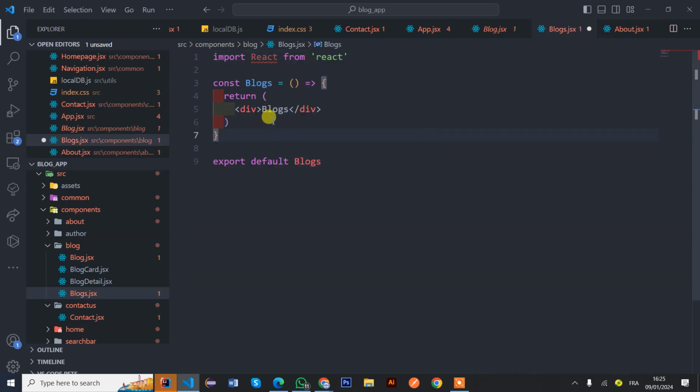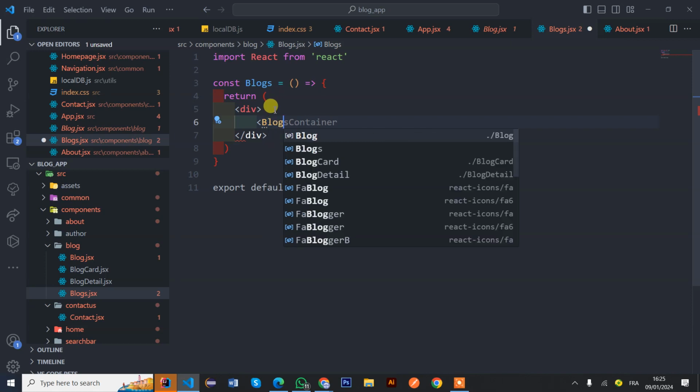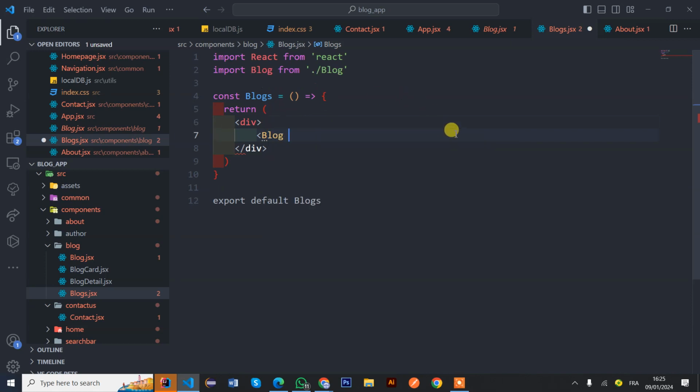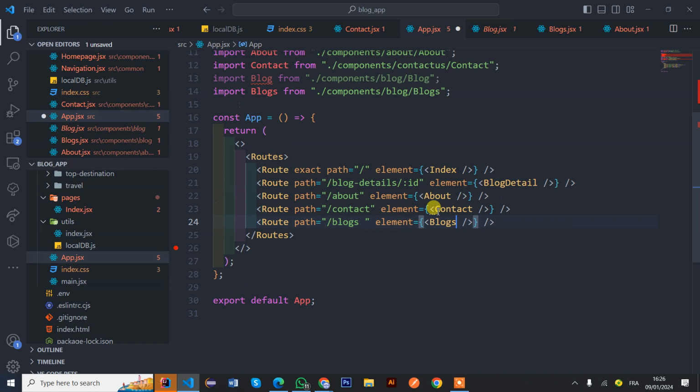Then let's pull the real block and just pass it inside. Blocks, block like this. It's coming from block. So now let's save it, and then let's use the word blocks to render in our app here, to avoid a conflict with the syntax. Then in the app here we can just save.